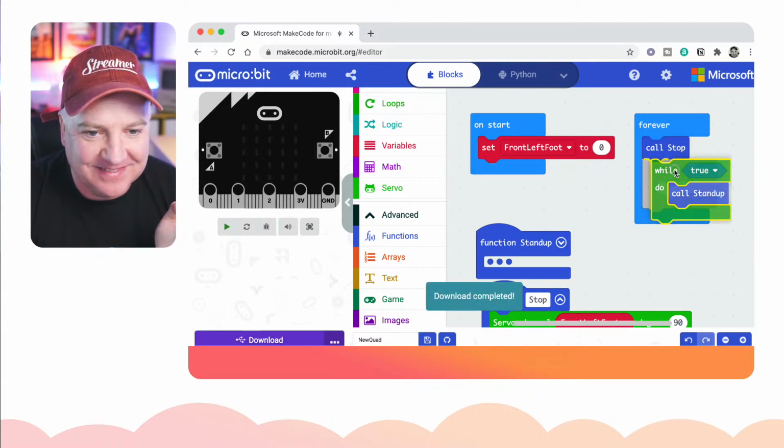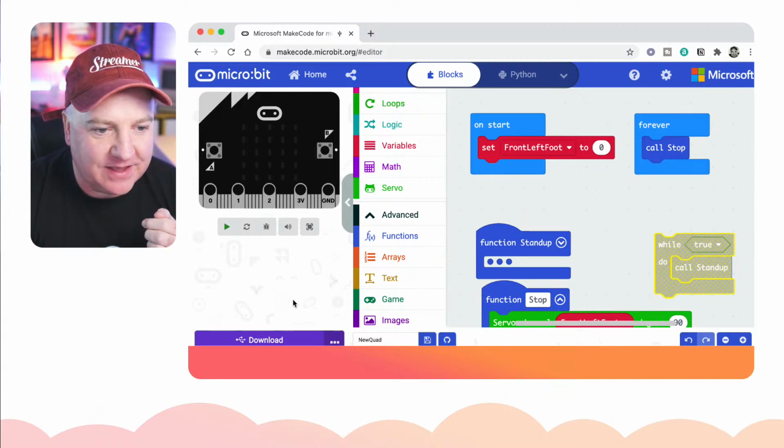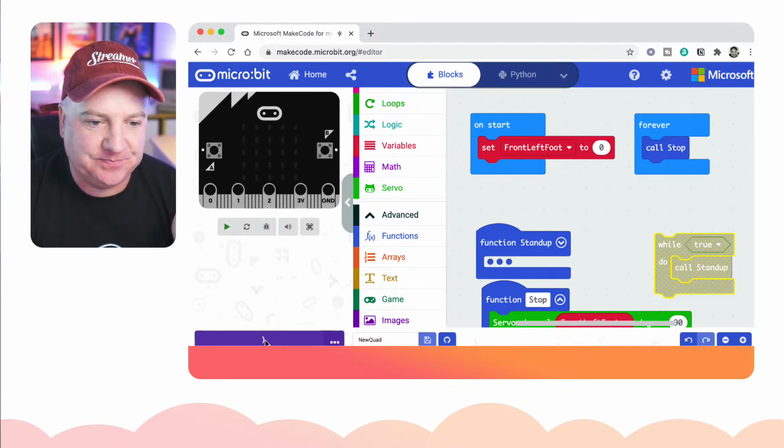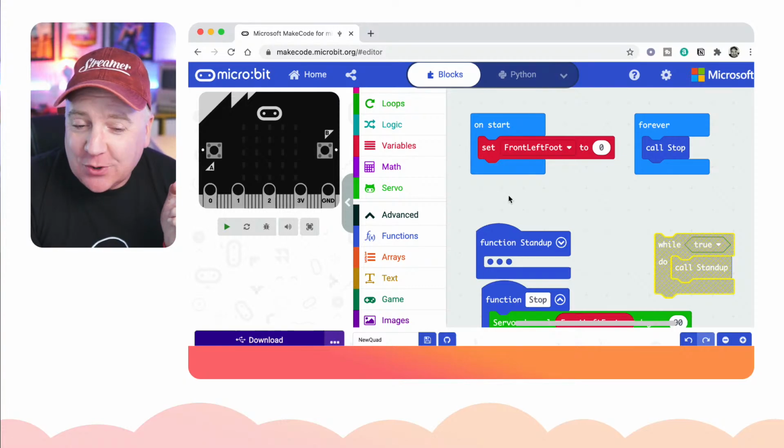No, that's not right, is it? If we just drag that out for a second, like so, you can see it's greyed out there, and then flash that, it'll just stop. There we go, perfect.